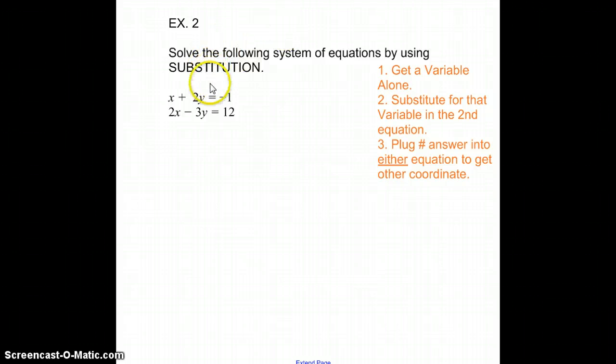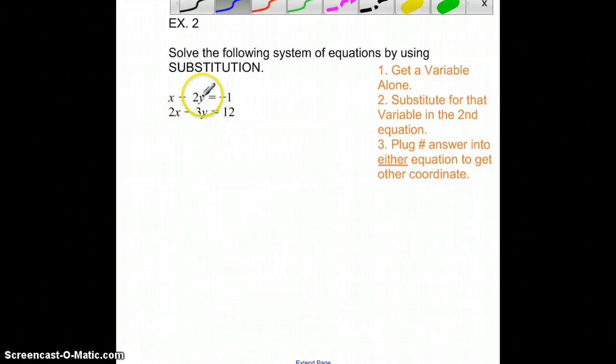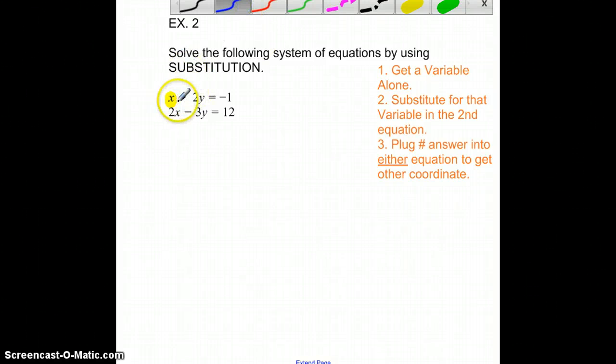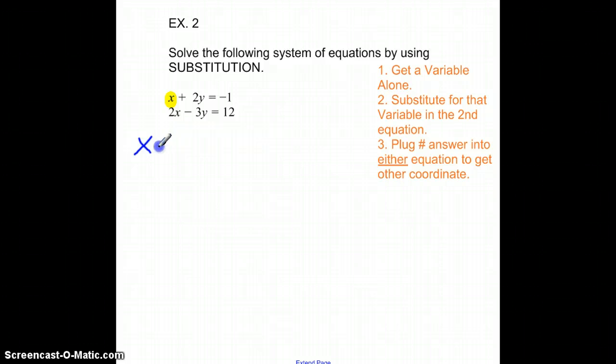Now if you look at these two equations, in none of these equations do we have a variable all by itself. What is interesting here is, if you look at this term right here, this term has a coefficient of 1, where all these other terms do not. That gives me a hint that this is the variable I want to get alone. It's going to be a little bit easier to get this variable alone. It's going to be less work. It's going to be less steps involved. So if I get this variable alone, in order to do so, I have to move this 2y over. So it'd be x plus 2y minus 2y. We'll take minus 2y from each side. That's what I'm saying here.